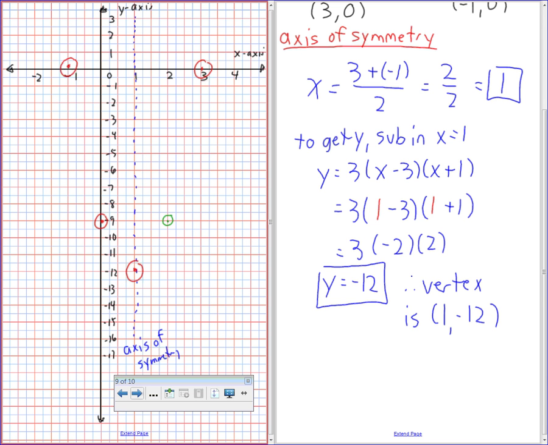Let's connect the dots and we're done. Do you have to put the opposite dots in? No, but it helps you make your graph a lot nicer. Did you get x from the graph? Would it matter if you had used 3? Yes, it would have, because that's the whole idea of the axis of symmetry. It tells you left and right where the vertex is going to be. If I would have used 3, I would have hopefully got 0, because 3 minus 3 would have canceled out.